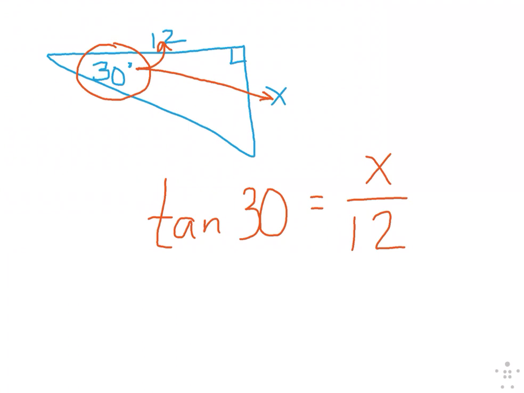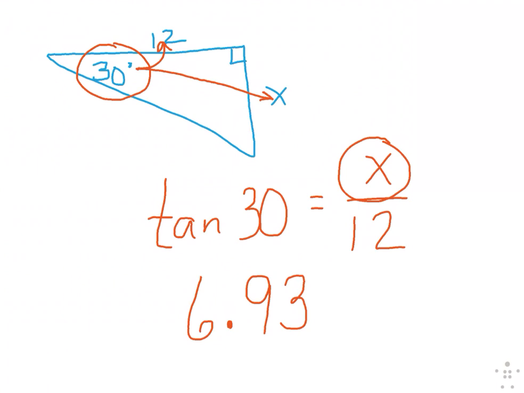Now, when we did these problems, I gave you a shortcut with this. And you guys saw it pretty well then, and I'm sure you probably see it now, but you may have forgotten it. And what that is, when you're trying to find the missing piece and it's on the top, you multiply the two things that you have together. What's 12 times the tangent of 30? 6.93. Depending on how many places you round to, that would be it.